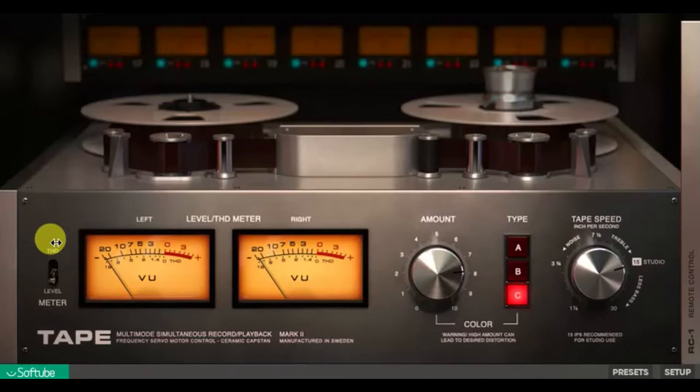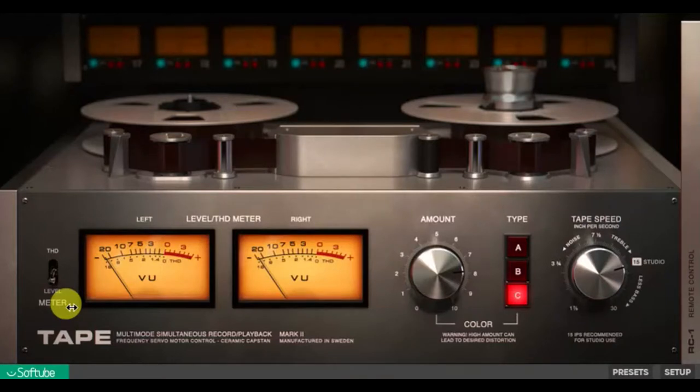And also another thing, if you want to hear a very good sample of the effect of this plugin, go to the Softube website. They have samples of tracks and other songs, and you can hear the sample of the kick drum, what it sounds like before the tape and after the tape effect. It's a very great example of the details and what this tape machine can do.